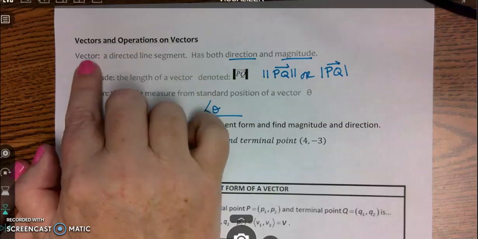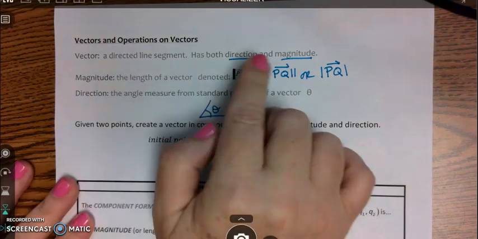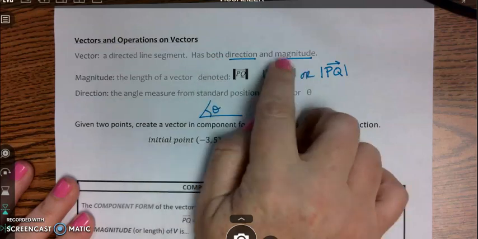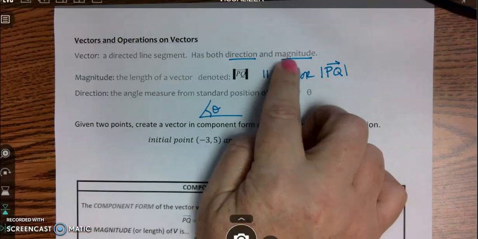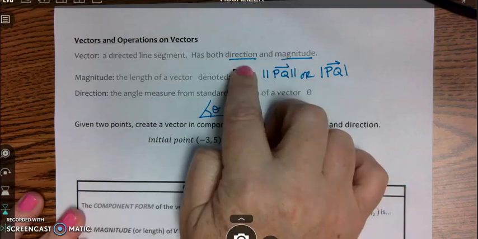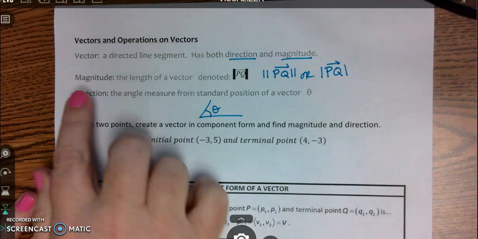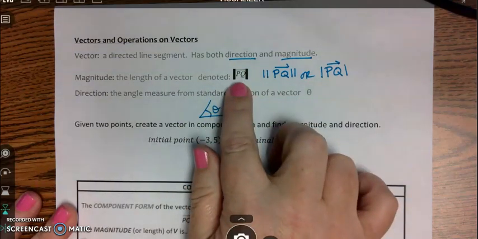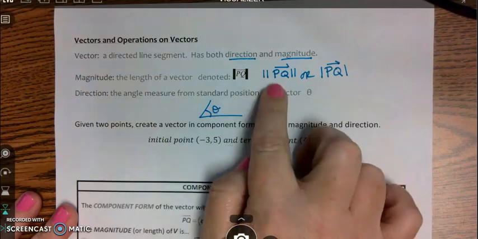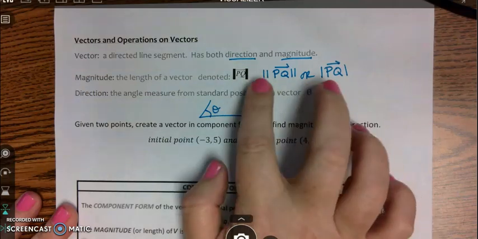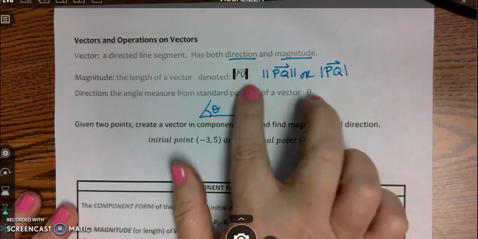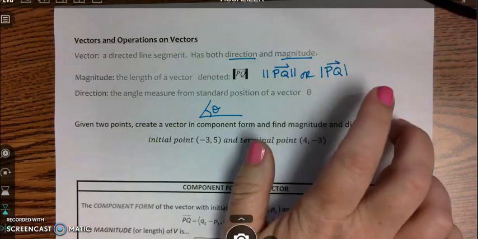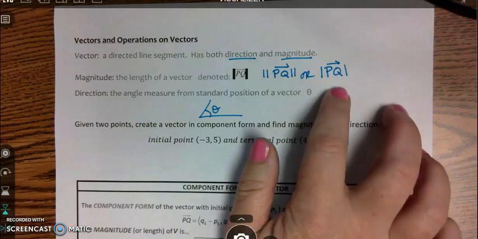So from physics, a vector is something that has both direction and magnitude. Magnitude, we need to know how long it's going, or how far, and direction is where it is going. Now for magnitude, the notation is either a single bar or a double bar. They won't always say magnitude, they'll just use this notation. I know this one does look like an absolute value sign.